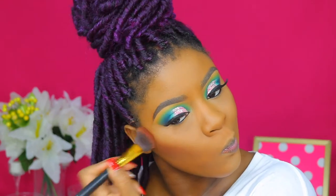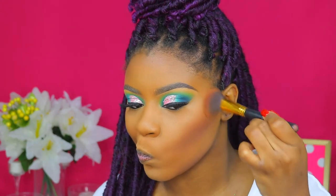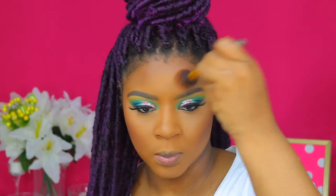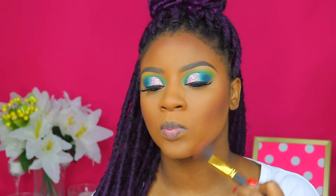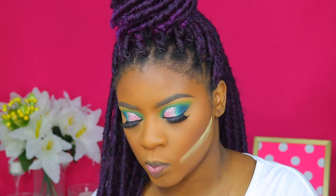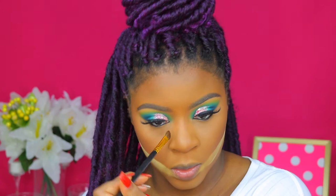I'm putting that on my cheeks, around the perimeter of my forehead, and in my jawline to add some warmth back to the skin. I used to use the CoverGirl Ebony bronzer but it's a little too red for me. I really like this MAC one because it has a more neutral undertone — a little rosiness but not like the CoverGirl Ebony. Now I'm going in with my Black Radiance powder in Ebony to further deepen and create more shadow and contour. Then I'm cleaning up the contour with the Sasha Buttercup powder along the bottom edge to sharpen it up.